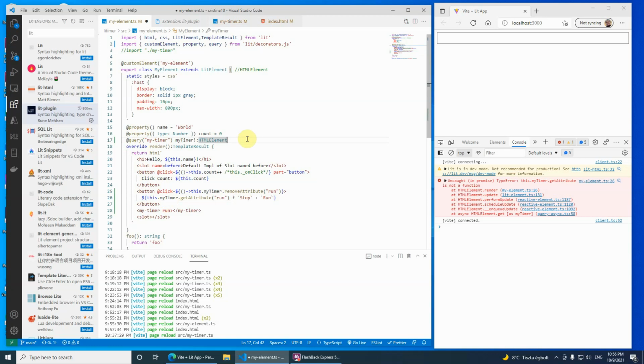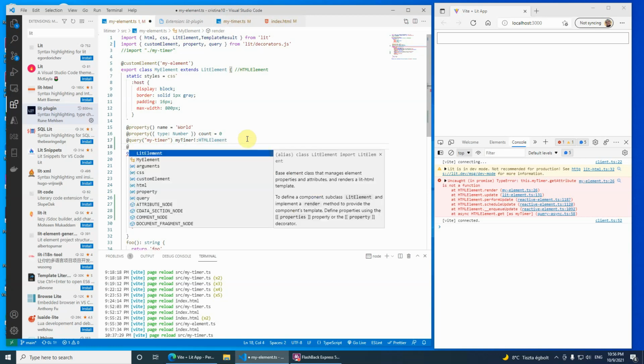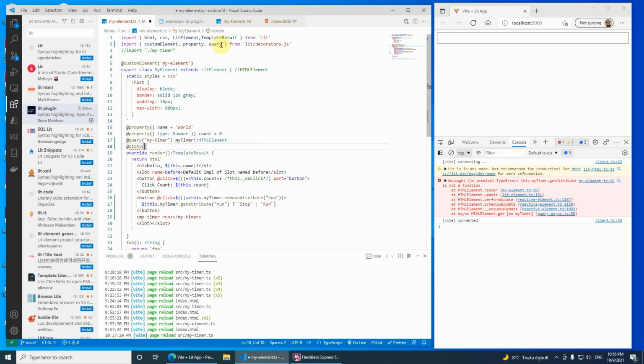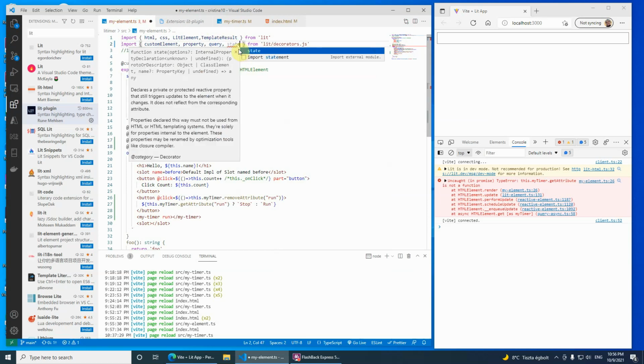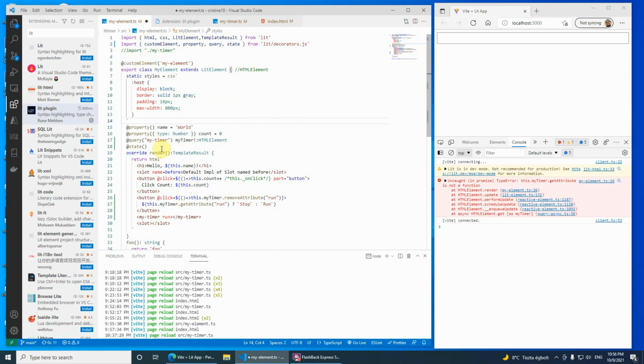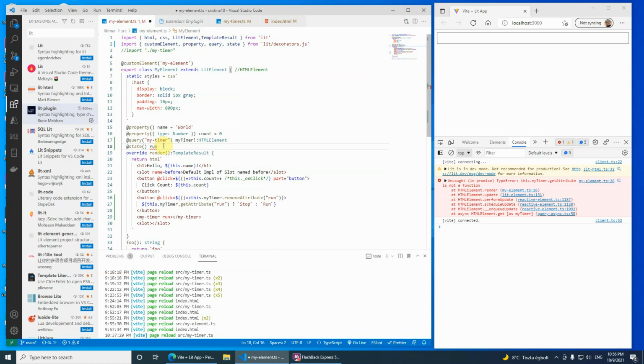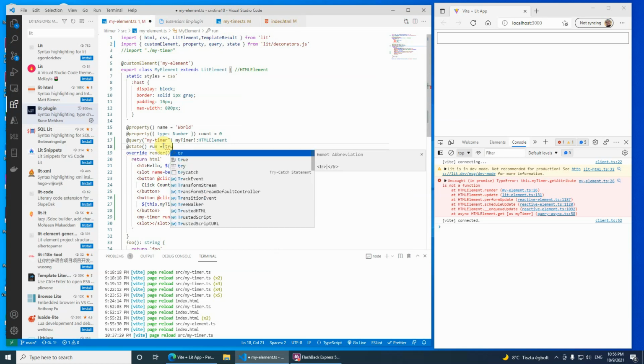Maybe there are other possibilities, but let's introduce a state, and state is also coming from the Lit toolset. State is run again, and in our situation let's assume that it is true by default.